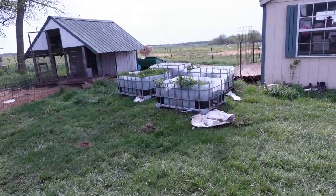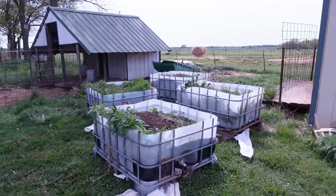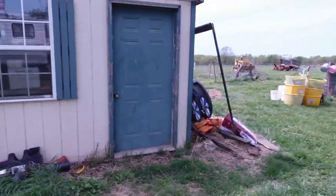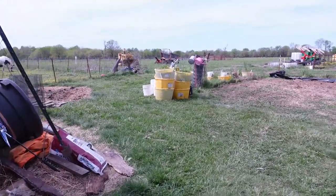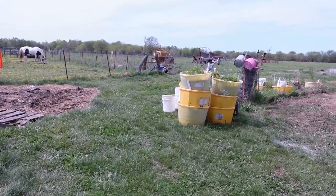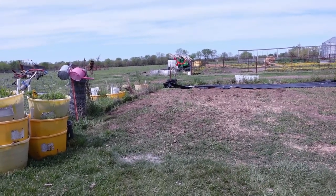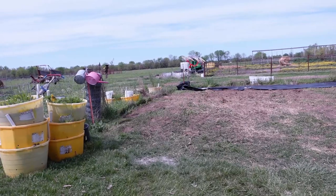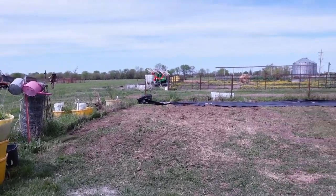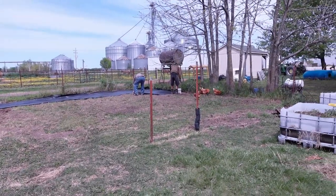So we've moved out all of our IBC raised totes. There's four of them there. And then we've got our self-wicking tubs and our containers over here. And what we did was bring our mower out here and mow the perimeter all the way around. And we found it's not square, but that's okay.